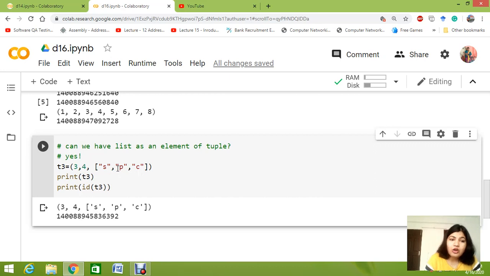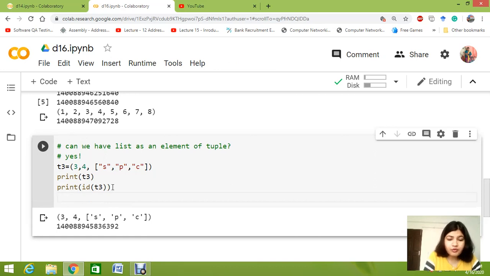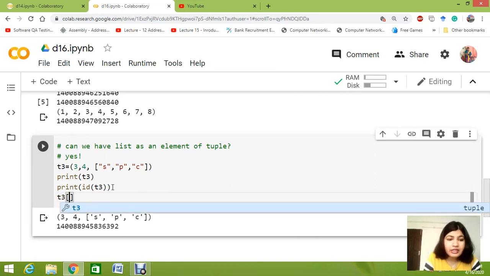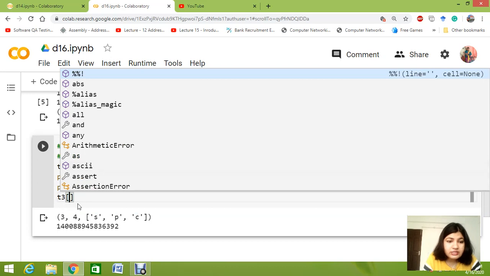That means the object inside the tuple, we can modify the element, but we cannot replace the list. So let's try it again. What I'm trying to do is T3, and in T3 this is the second element.